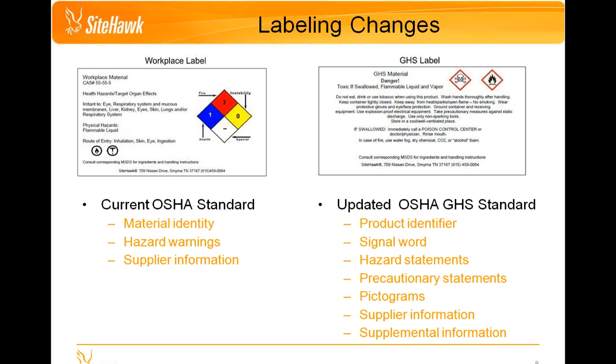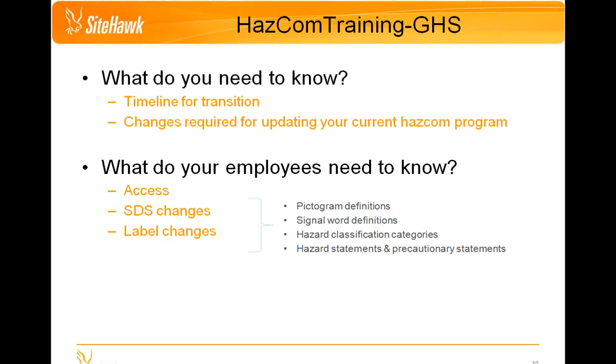One of the statements in the GHS changes that have been added to HazCom incorporates some specific information on labeling. And there's some guidance coming down the road on how to deal with very small label containers. There are terms being used like reference label and things along those lines that are, again, part of another webinar series that we'll get to in our educational series.